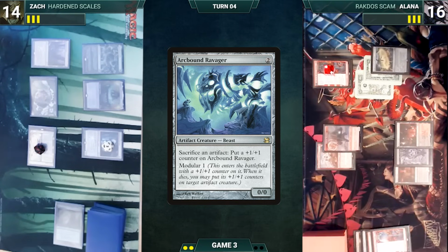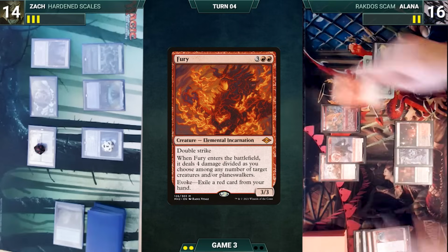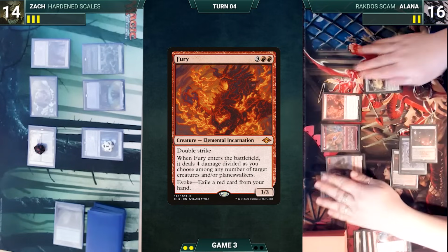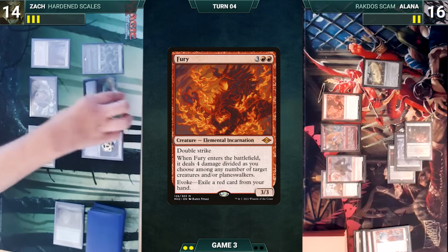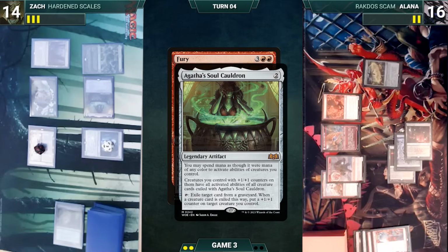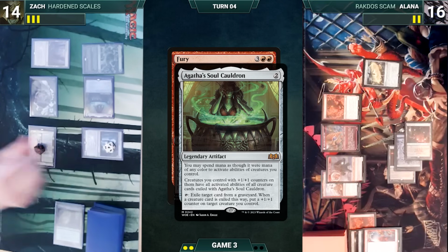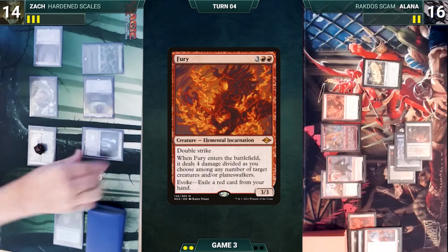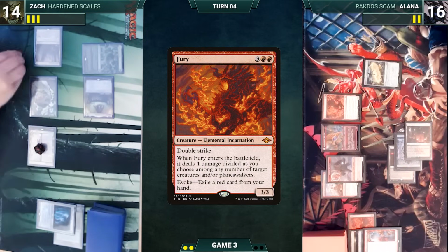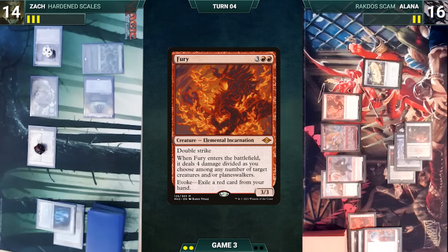We'll draw a card. I'd love to see that. This will go to 3. But I think we're on the hardcast Fury point. Where's the Fury? 4 damage to the Arcbound Ravager. I will respond. I will tap Agatha's Soul Cauldron, and I will eat the Fury out of your yard. Oh, right, because it's going to get 2 counters. Oh, that's brutal. I didn't think about that. So we'll go up to 4, and then I think I will animate my Inkmoth Nexus. I will let the Ravager die, and then these counters will move to this creature, and it will gain an additional 1 because of the Hardened Scales. Yep, sounds good. And then, yeah, priority back to you.